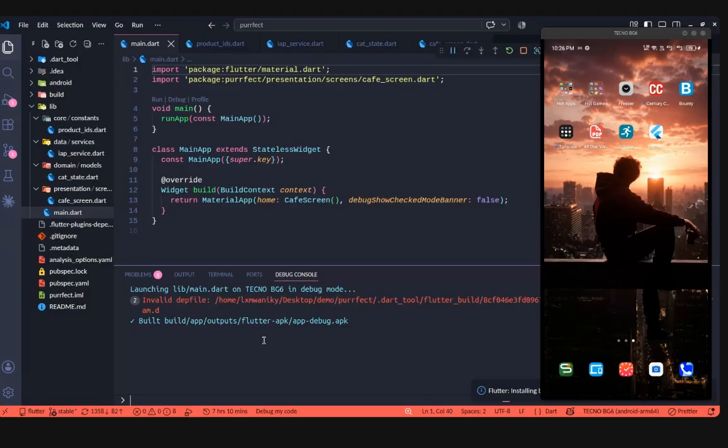Yep, it's working. So let's wait for the screen to show up and then you can see how that works.